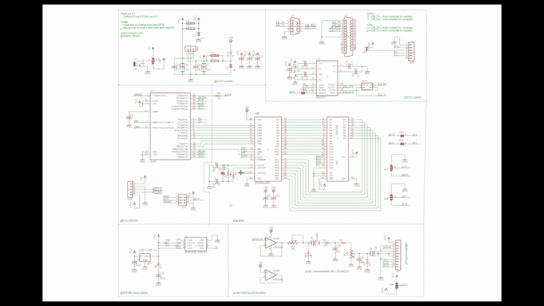There's a pin here where the digital speech comes out, and it'll run into this filter section that we'll describe in a moment. And then there is over here where the Digitalker interfaces to an external memory IC. So the Digitalker does not store the speech internally. You always have to have this external ROM. And like most ROMs, it's interfaced via a set of address lines and a set of data lines.